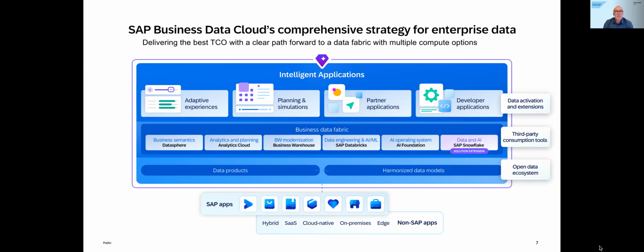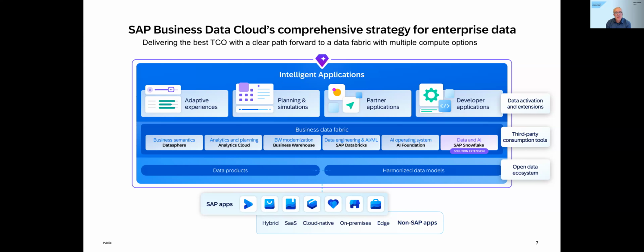So, and that's now, I think, the key slide, this architecture slide for the Business Data Cloud. That's the big picture, which shows how we achieve that. So on one side, on the bottom, you see all the SAP applications. And let's mainly, and this also fits to the theme of this webinar, look at cloud solutions like S/4HANA private cloud, public cloud, S/4HANA in the context of RISE, in that sense.